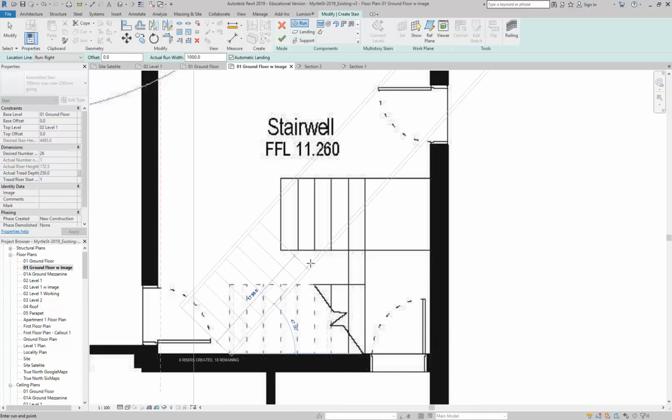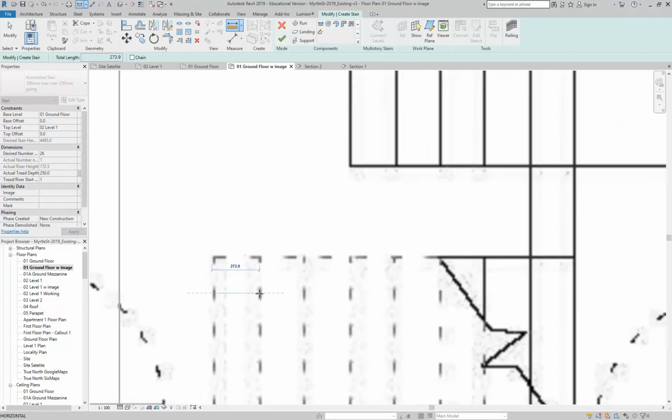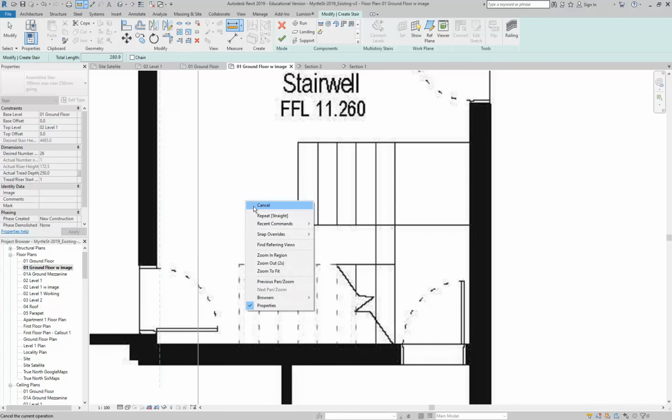So that means the treads in the plan are bigger than what I've got set. I'm just using the tape measure tool there to measure that distance, and we can see it's about 275, I think, or maybe even 280. Yeah, 280. So, no problem.